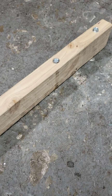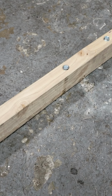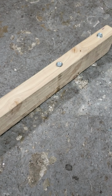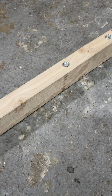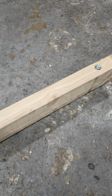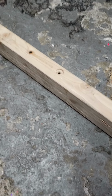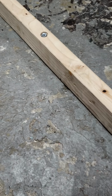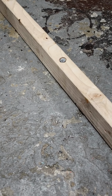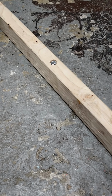It's mind-boggling to me because my first set of drills that I remember very fondly were corded. I guess by today's standards, they were not powerful at all. But they did the job. That's what we had to work with, and I'm not very old, but that's what I had to work with. And by those standards at those times, it was impressive as far as what they were capable of doing.